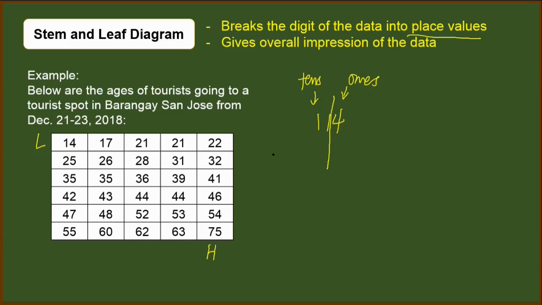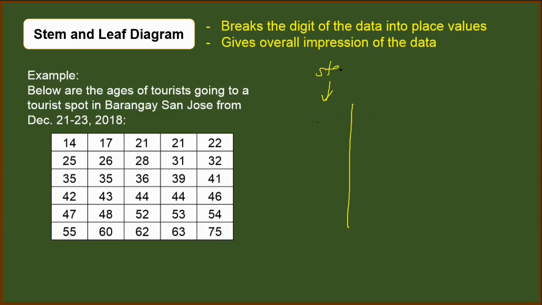In this case, since all of our data have the tens as the highest place value, we will just use the tens and the ones place values. First, we draw a vertical line, which signifies the region for the tens and for the ones. The left part, the part for the tens, is what we refer to as the stem, and the right part will contain the leaves.